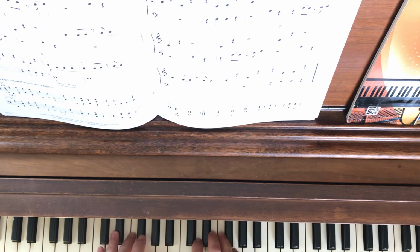Measure 17, just step that left hand finger 1 back to the A. So we can repeat the whole first section. 17 to the end is just a repeat of measures 1 through 8.